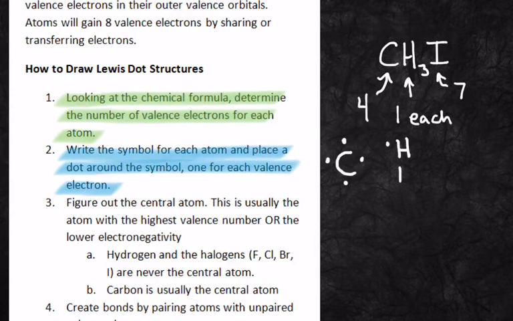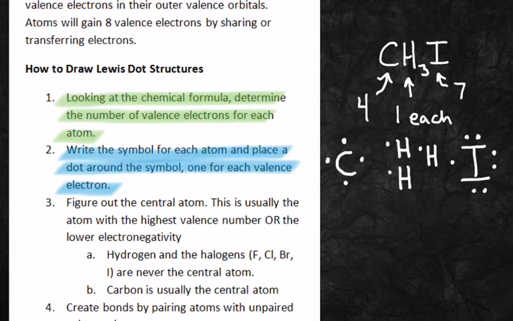Let's see, hydrogen, let's draw 3 of those. It's got 1 dot each, 1 valence electron each. Iodine has 7. So that's what I'm talking about. You can't pair up those electrons until you don't have any choice. So iodine has 7 valence electrons. We'll start to pair them up right there. Notice how there's 1 unpaired valence electron on iodine. All right, hopefully this is not too confusing.